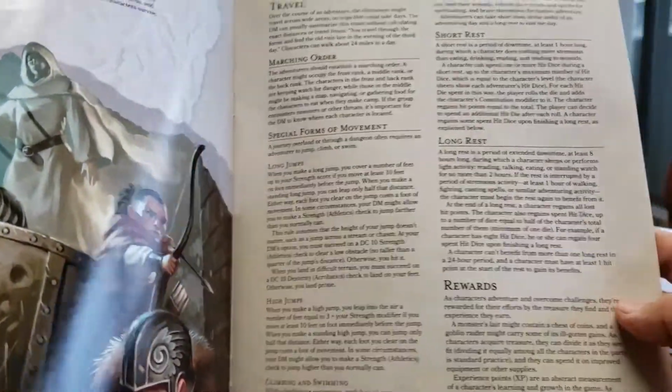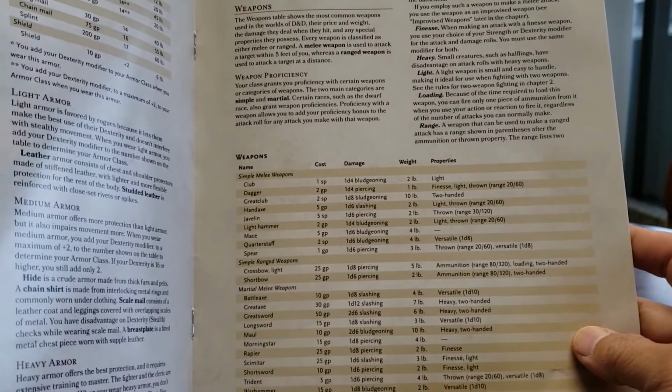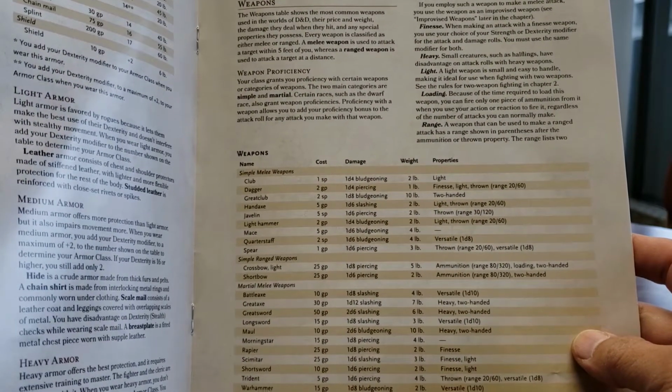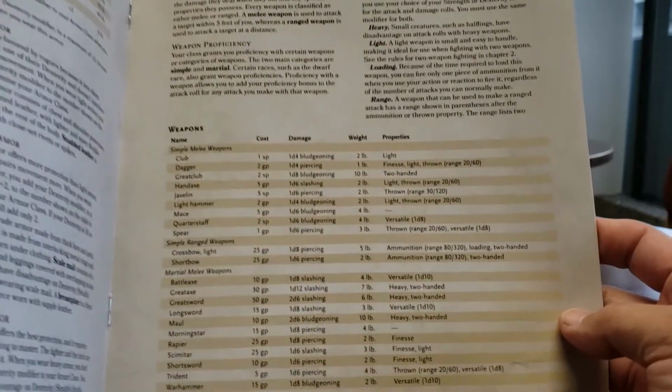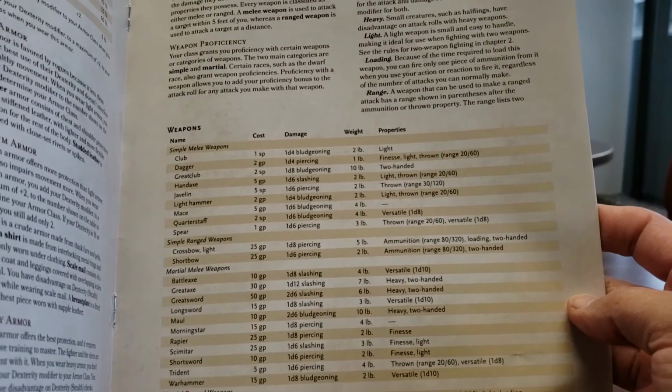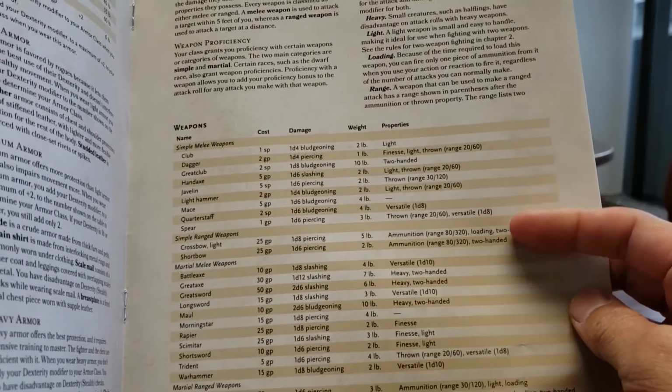Then we talk about travel, long rest, rewards. Once again, coinage, money, equipment. Breakdown of weapons, how much they cost, the damage, the weight, which can be important if you really get into the rules where you are bogged down by how much equipment and treasure you can carry. Properties give you extra rules.